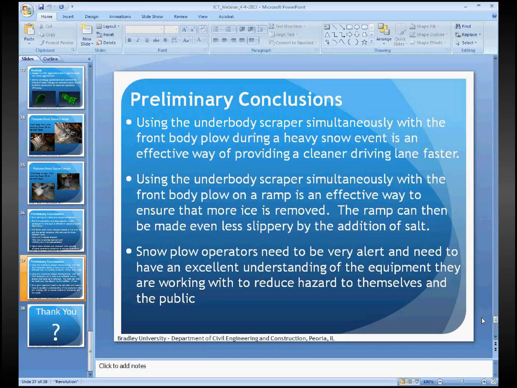That will also help in that the ramp could then be made less slippery by adding salt. Finally, the snowplow operators need to be very alert and need to have an excellent understanding of the equipment they're working with to reduce hazards to themselves and the public.